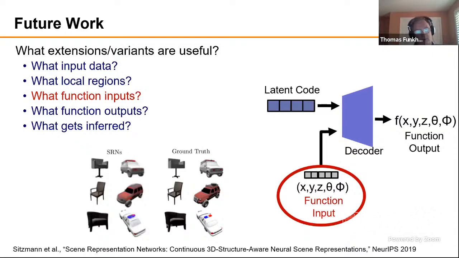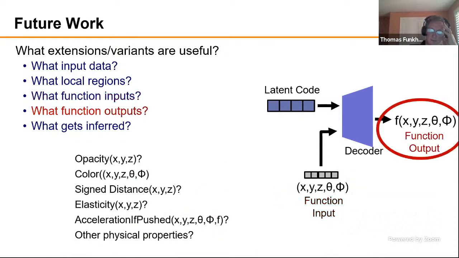In other people's work, people have looked at not just reconstructing shape, but reconstructing more complex functions where maybe the input has more parameters or the output does. For example, in shape representation networks, you can take in an angle as well as the X, Y, Z, and then maybe you output a radiance field, not an inside-outside value. I think these implicit functions are extremely general, and it's really interesting to think about what kinds of functions are worth representing with these 3D implicit functions.